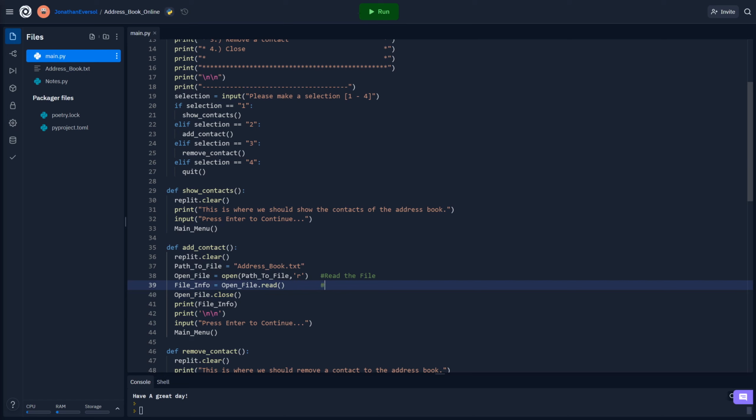So what does this do? This actually reads and stores the file into a variable. And this one closes the file. I know you probably don't care for writing comments, but comments are extremely useful.